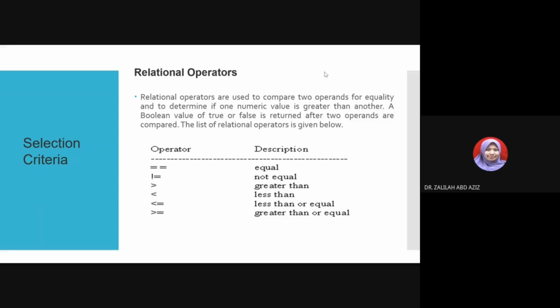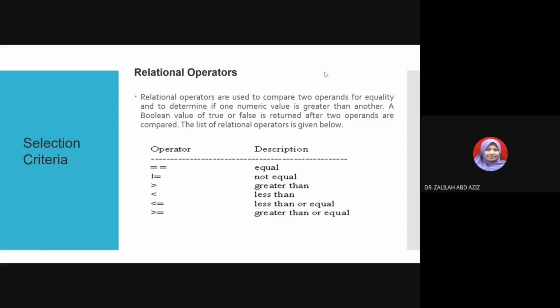Either the first value is going to be bigger or greater than the second value, or we want to check whether these two variables or values are equal. All right. So normally from this comparison, we will get two decisions. It's going to be either true or false. So these are the operators or symbols that are used in C++.